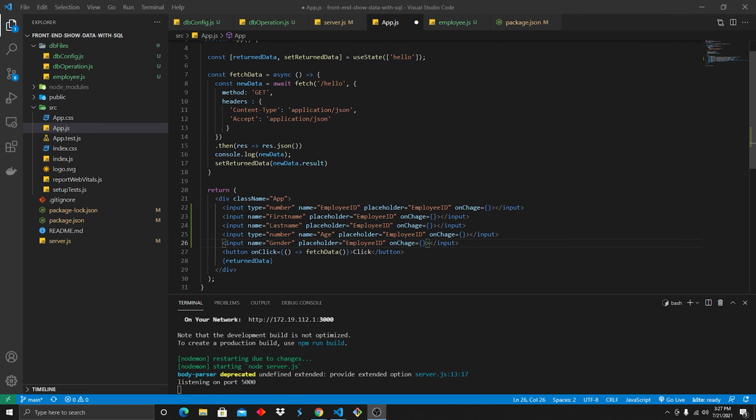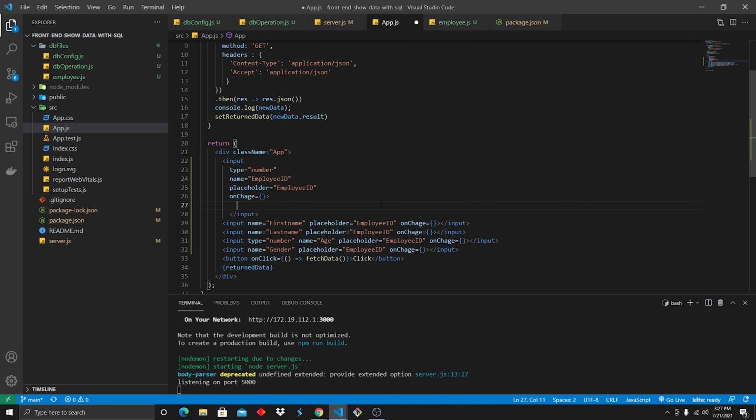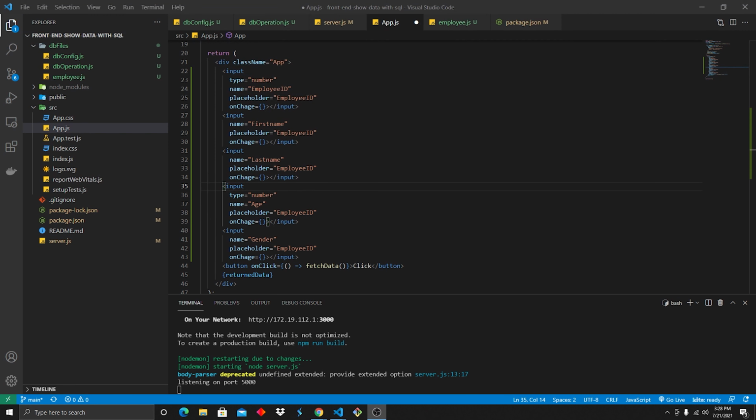So a nice little organizational thing I like to do is indent all of these. So do something kind of like that. That just makes it look a little bit nicer, a little bit more readable to other developers when you're working on it. I'm going to go ahead and just make that change to the rest of these too. So now you can see it just looks a little bit nicer.